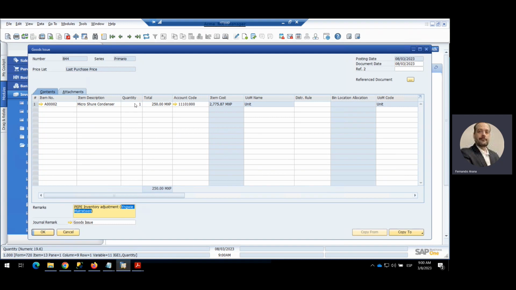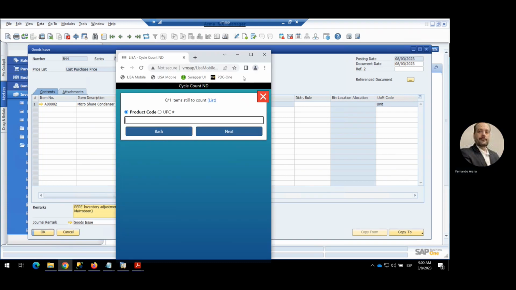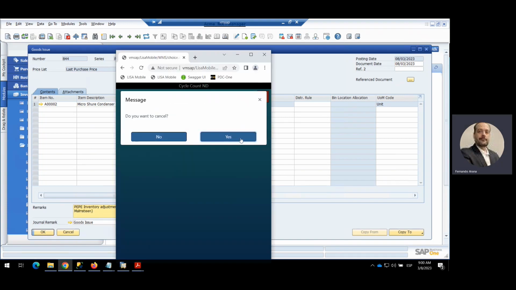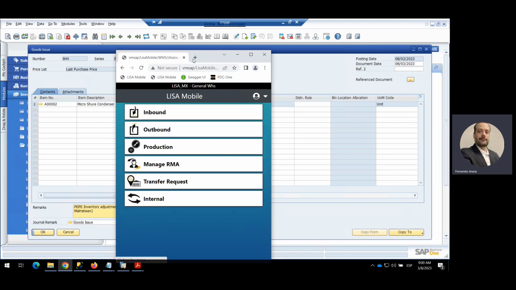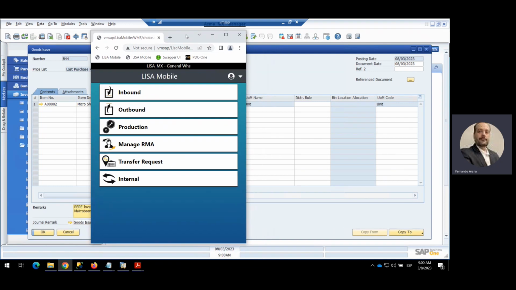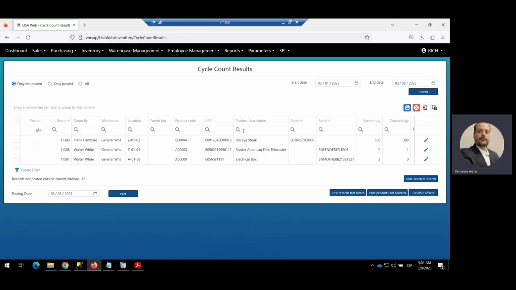Something very important, all the functionality in Lisa WMS is outside of SAP. Everything is web-based, as you can see here for the device that I'm using, a handheld scanner, and also the administration console is web-based.